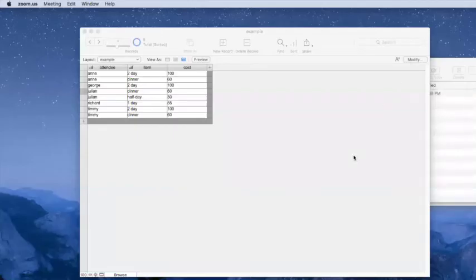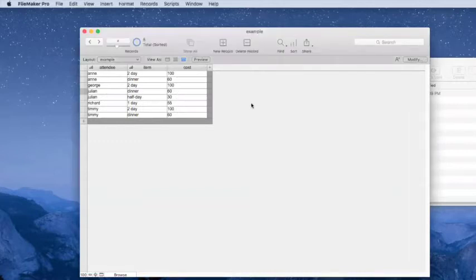David Hood from IT Training, ITS, showing making a report in FileMaker Pro 14 that summarises information by one category, in this case attendee, and produces a running total of another column, in this case cost, a running total for each attendee and an overall summary at the bottom.